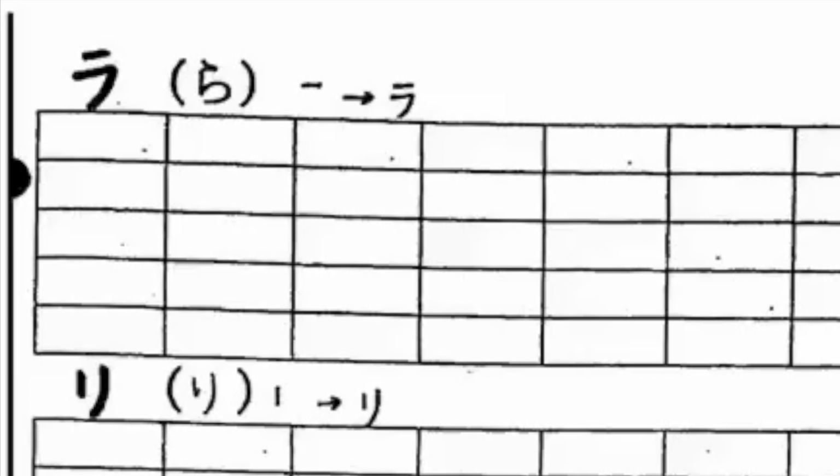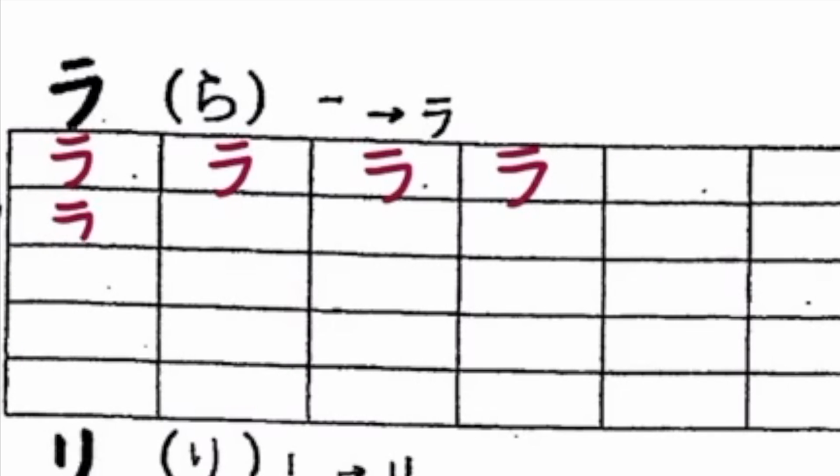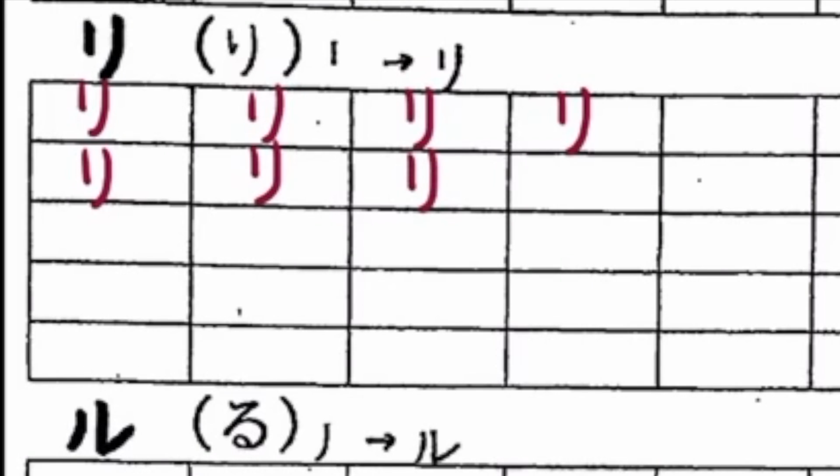Let's write this down. Let's start from Ra. So you go left to right and it looks like a hook on the bottom. Make sure those two lines are parallel on the top. Proportion, be careful. Ri. It's different from hiragana Ri. Hiragana Ri is a little bit more curvy on the left-hand side line.